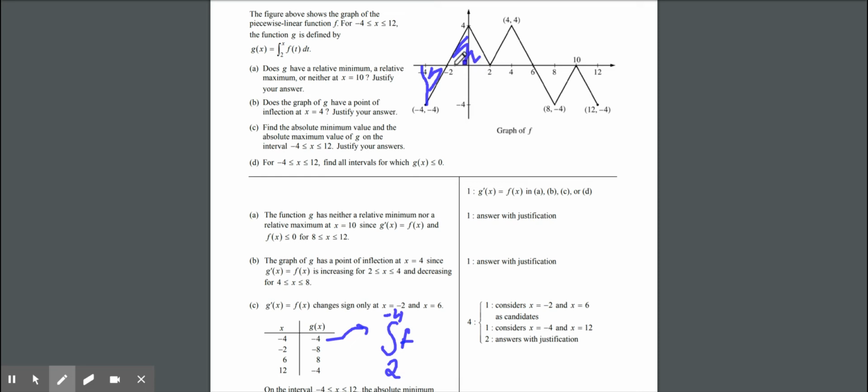So what's the area of this triangle from 2 to -2? The base itself is 4. And so 1/2 my base times my height. Well, my base is 4, my height is 4, so that's 16 divided by 2 is 8. But if I'm going backwards, this area is -8, just this triangle right here. And then I'll add the area here, which although it's below, since I'm going backwards, is actually positive. And so this base is just 2, but its height is still 4. And so 1/2 of 4 times 2 is 8, divided by 2 is 4. So I'll have a -8 plus a +4, which equals -4. And that's where you get this -4 right down here. Okay, so that's where this -4 comes from. So you would have to do that for each one of your x values, each one of these candidates.